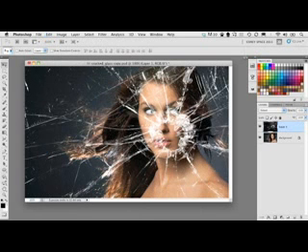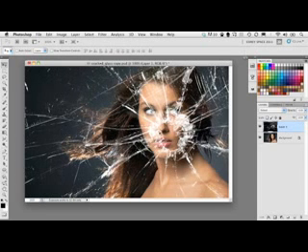And this is the beauty of it being a pretty abstract image, like an image of broken glass, because we can see it from any angle. So there's really no right or wrong way on where we need to position this, just whatever works for this composition. All right. So now that's looking pretty good with the glass.